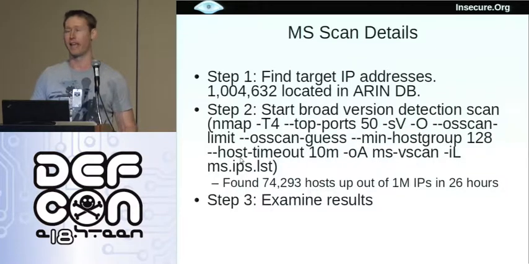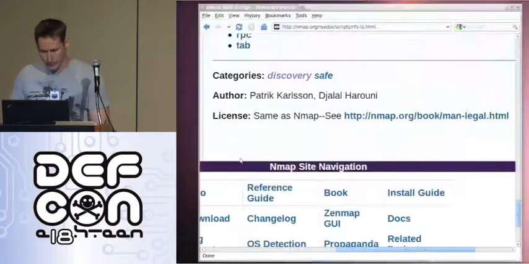This sort of scan, not many years ago, could have taken a month to complete. And if you wanted it any faster, you would have to use a bunch of really detailed performance options to tune it so that it goes faster but not too fast that you get inaccurate results. Fortunately, Nmap's gotten a lot smarter in the last few years, with a lot of more clever algorithms, and in this case we were able to scan the 1 million IP addresses in about 1 day, 26 hours, and we have 74,293 hosts up. So let's take a quick look at the results here.